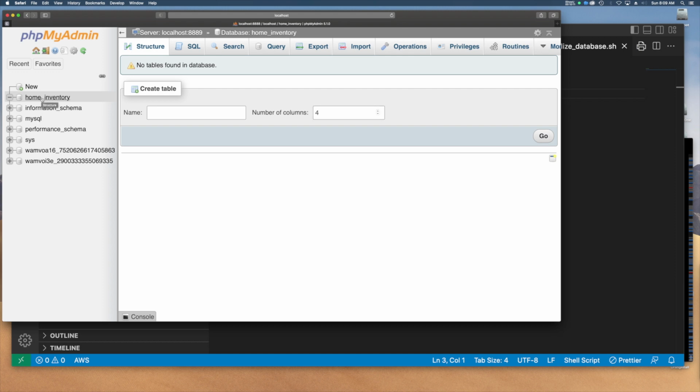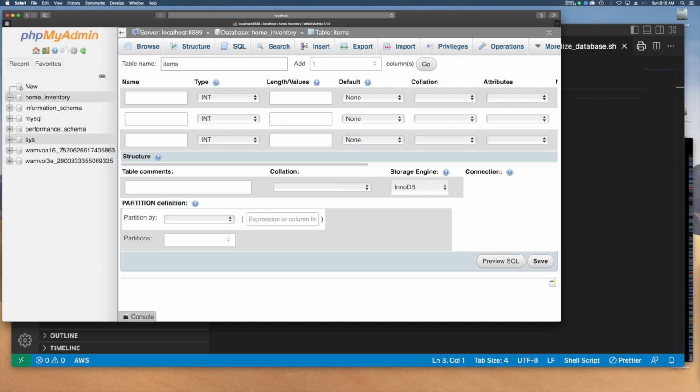Now it goes right into the create table. I'm going to create 3 columns in the table. One will be called ID, that'll be the primary key, and then the item name, and then the count. The name of this table is items. I think we only need 3 columns. You could have more, whatever you want. Hit go.